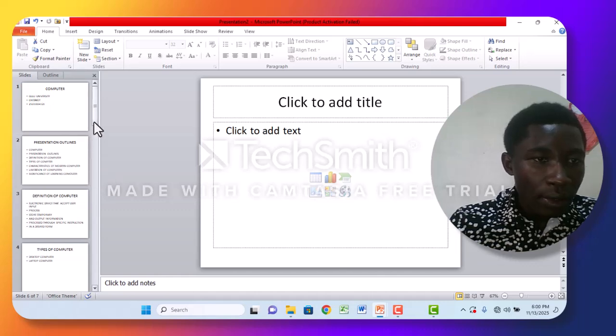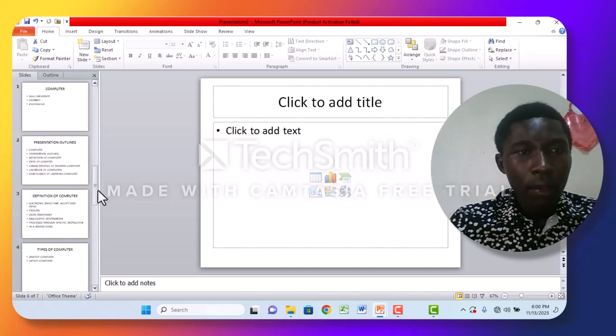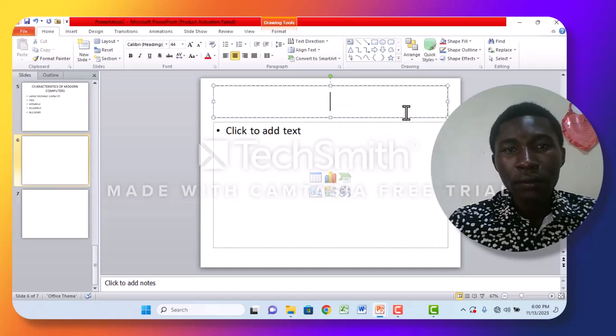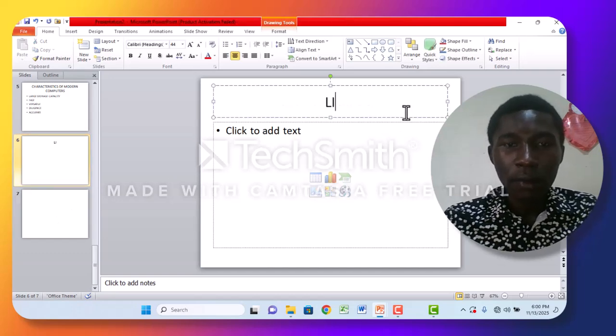So the sixth slide will be having the limitations of modern computers. So here we have limitations.